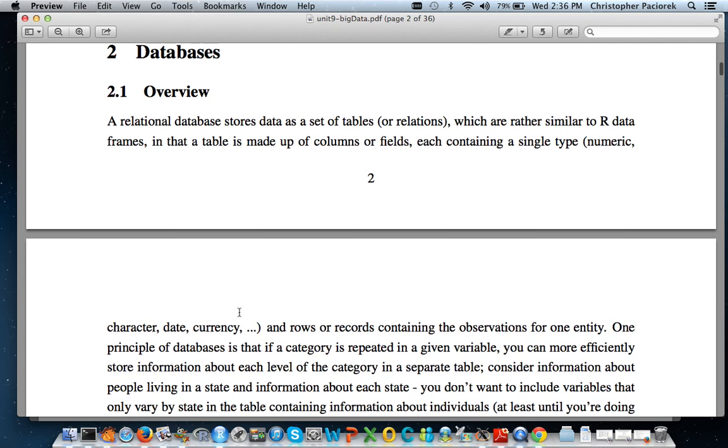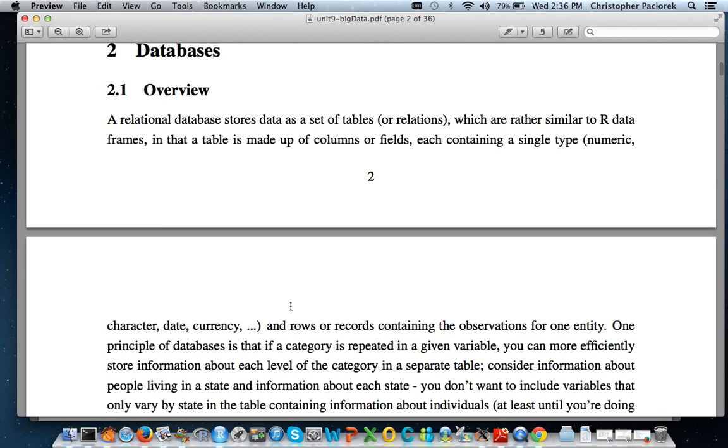All right, so the first thing I want to talk about is an old idea as opposed to a new idea, which is just the idea of databases and relational databases. So how many of you are familiar with SQL, or more generally what a relational database is? Okay, so some of you, not everybody, and certainly not everybody confidently.